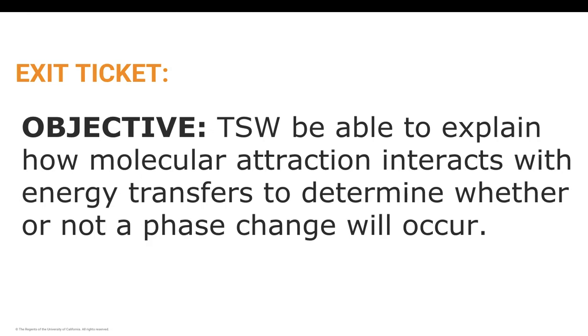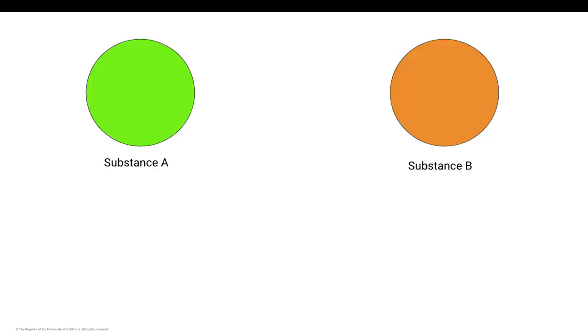Okay, so your objective, if you remember at the beginning of the slides, I told you your objective was for you to be able to explain how molecular attraction interacts with energy transfers to determine whether or not a phase change will occur. I have a question for you. It's not worded exactly the same, but it's one of your short answer questions on your test.